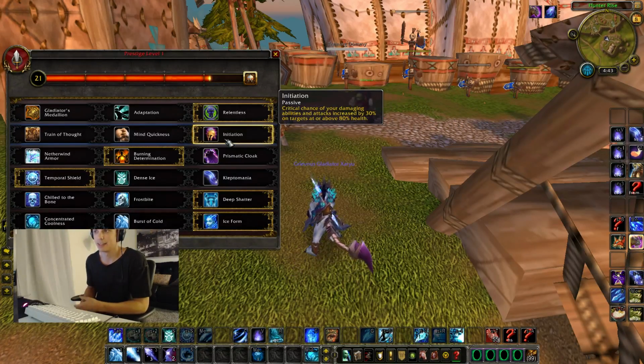Mages kill in bursts. The guy's always above 80%, where you can build this huge Glacial and then spike him all the way down to like 50% and then kill him from there. So I've been using Initiation a lot in 2s.